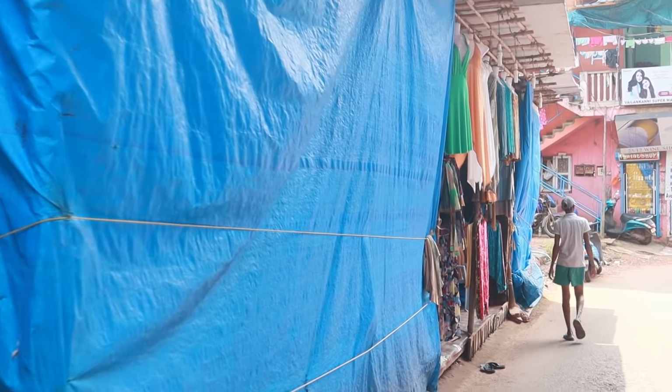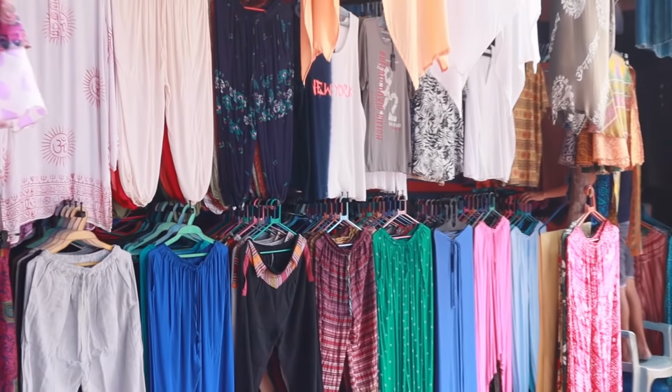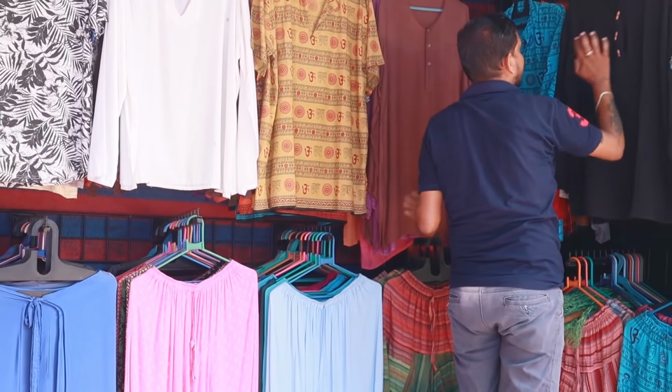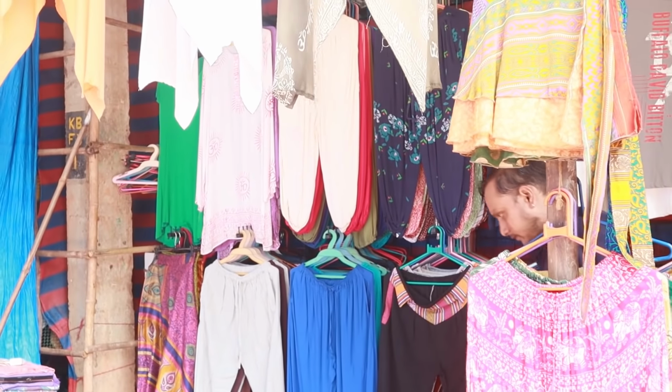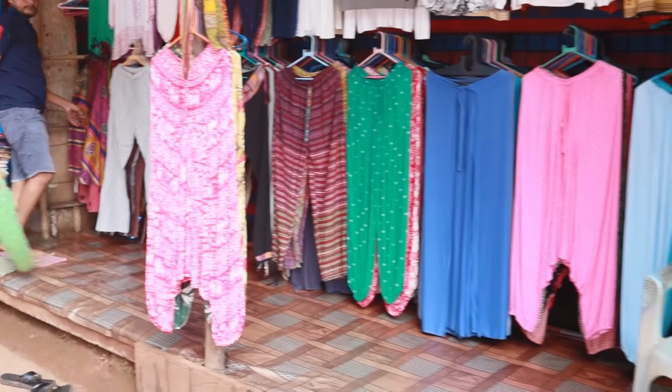I was really excited to come here because I knew that everything is open, and it's a really cool place. Look at this. They have all these different kinds of outfits, and you have the home outfits, you have all these different skirts and palazzo kind of pants. Bhaiya, price क्या है? Palazzo का starting क्या है? 250 से start. Okay, so the palazzo pants start from 250, and the shirts? Yeah, 300, 350. सब अलग-अलग प्राइस. Acha, okay. So all these start at 300, and the other ones are 250 over here. So cool, guys. They have a lot of different ones. We'll just see the different items they have.